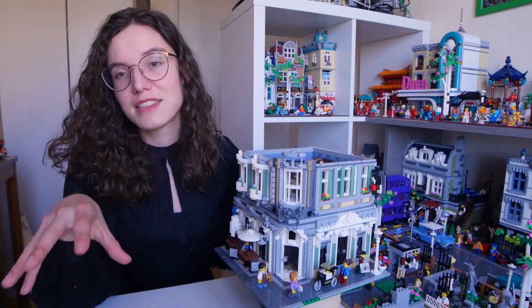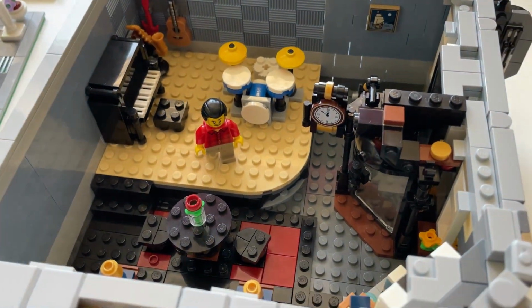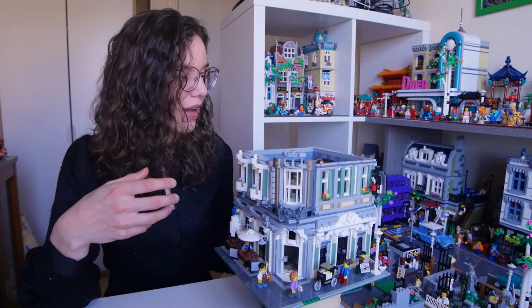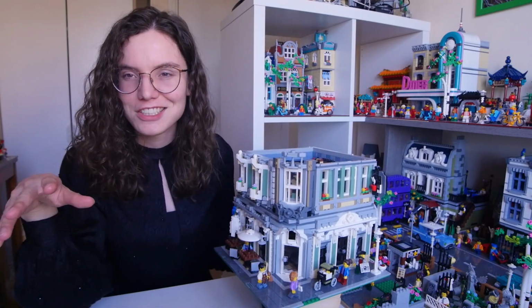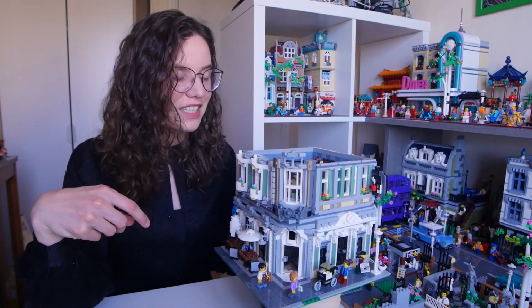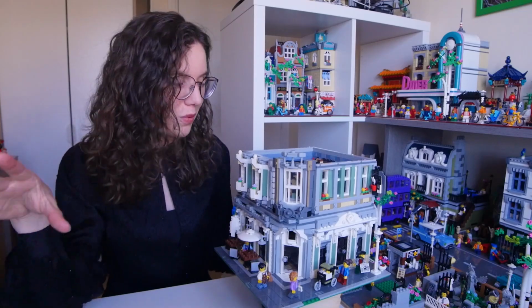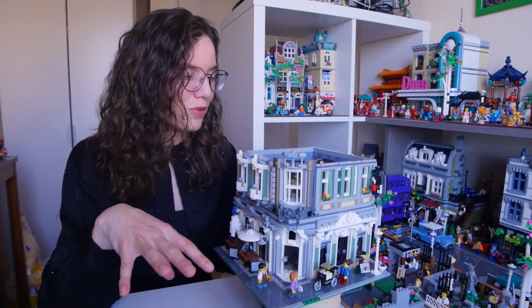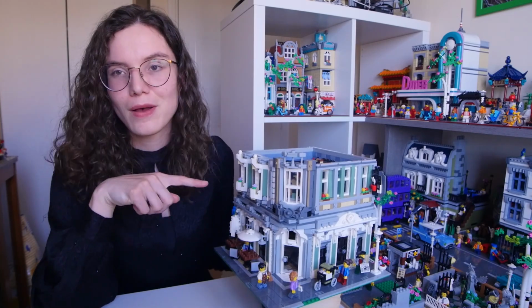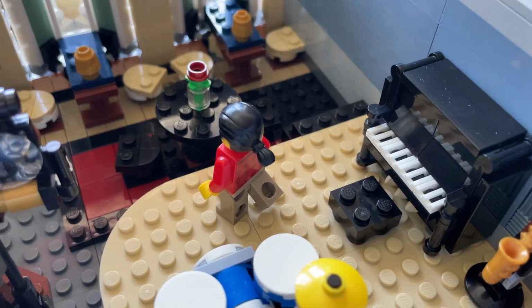I really like the stage design. I think that's a fantastic build. I love how they use the texture tiles that you use on the left-hand side building on Assembly Square for a sort of sound isolation type detailing at the back of the stage. I think it really adds a lot of nice detail, and it just makes it look a little bit more interesting rather than just a blank blue wall. I also think the piano is really sweet. There's a cool clock on this floor as well, which I think was a fantastic build as well. It's a really nice reuse of the clock piece, so I absolutely enjoyed that.